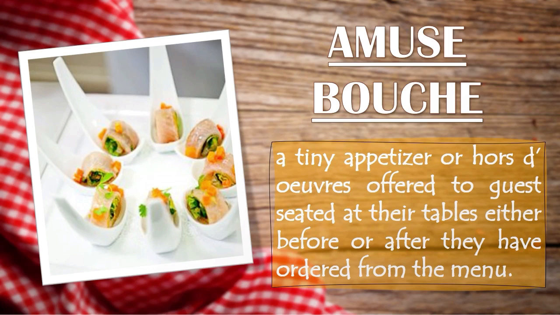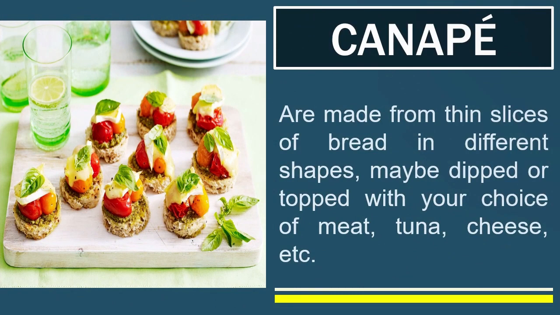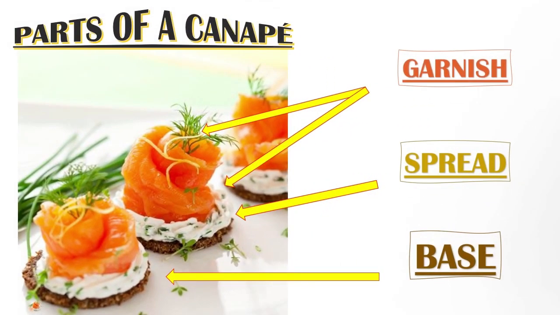Next are canapes. They are made from thin slices of bread in different shapes. The bread may be toasted, sautéed in butter, or dipped in a well-seasoned mixture of egg, cheese, fish, or meat, then deep-fat fried. Canapes are a finger food consisting of three parts: a base, a spread or topping, and a garnish. They can be served hot or cold. There are no set recipes for making canapes — you may create your own combination. Canapes are bite-sized open-faced sandwiches consisting of tiny portions of food on bases of bread, toast, or pastry, and can be considered a type of open-faced sandwich.